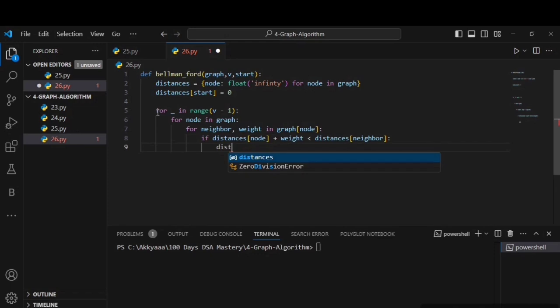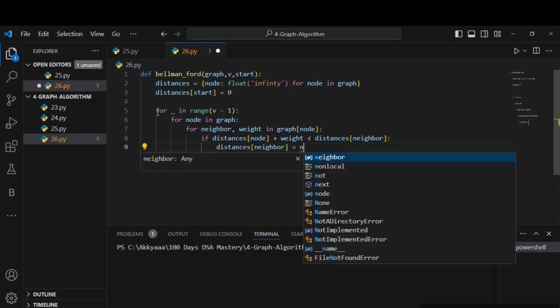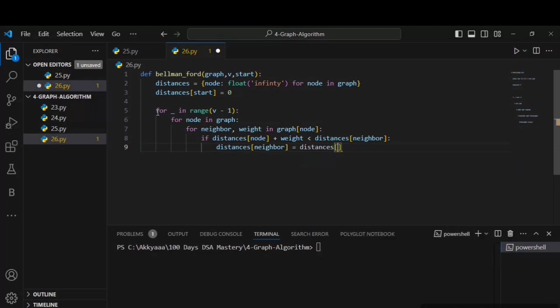That's what we're going to do. Kind of interesting, right?